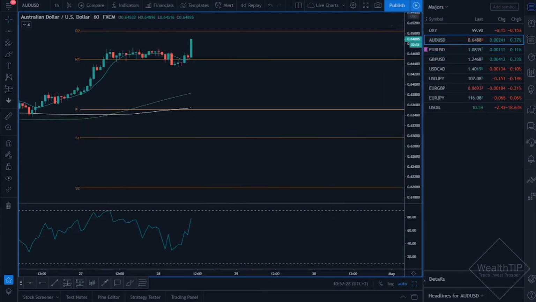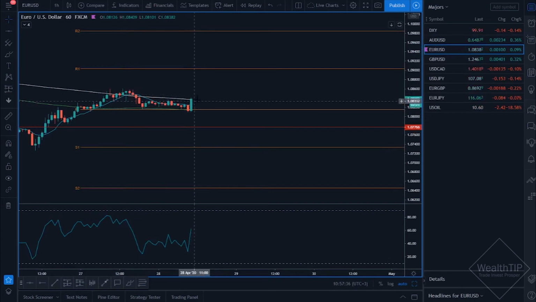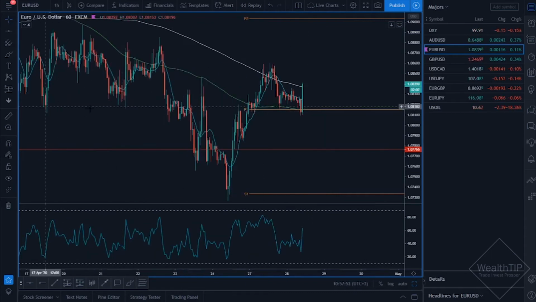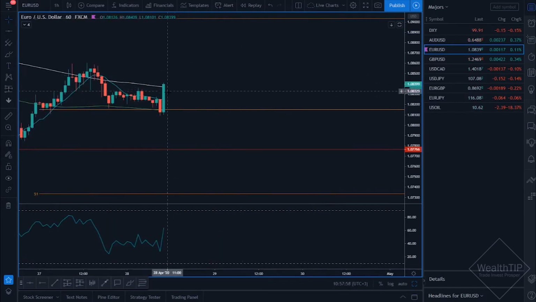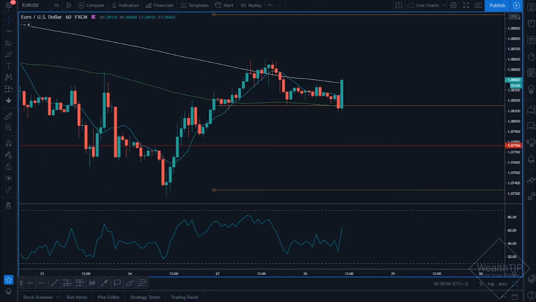As for the Australian dollar, US dollar, I think the opportunity to get in has kind of run its course. But with regards to the euro, we just had this nice break to the upside, so there is the potential of seeing the market run further. We're going to have to wait and see how the market responds to the CMA as well. But in terms of the size of this candle, a very beautiful engulfing candle on the key pivot support over here, which is also a previous key level as well. So we're just going to wait for a slight pullback, and that's where we look to get in on this trade again. We'll have to wait and see how this closes, and then go from there.